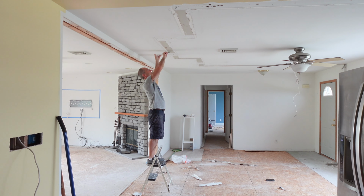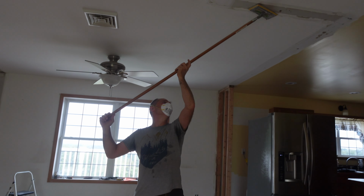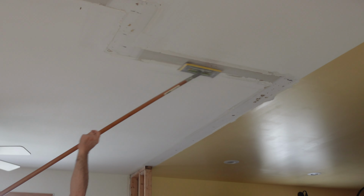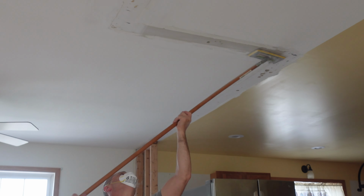There actually was a layer of drywall above the walls that we took out, so we didn't have to add more drywall, but there of course was a pretty obvious seam from where those walls met the ceiling, so we had to do a good bit of scraping to get that out of there. And then to make that seam and joint less obvious, we had a lot of mudding and sanding to do.